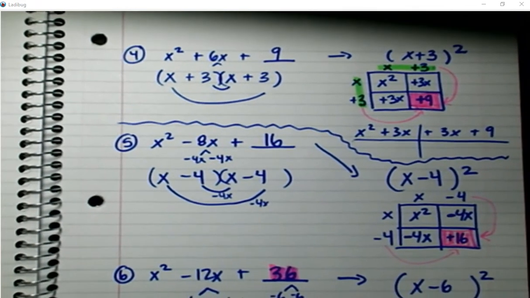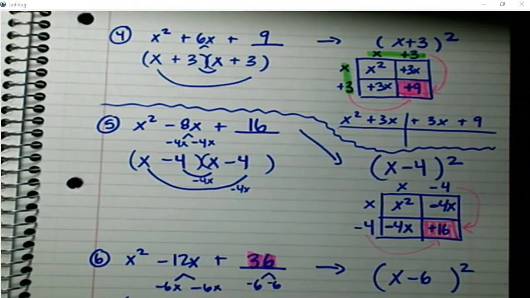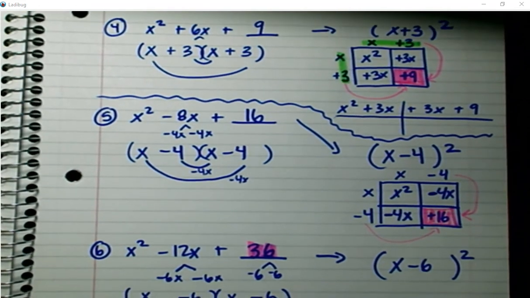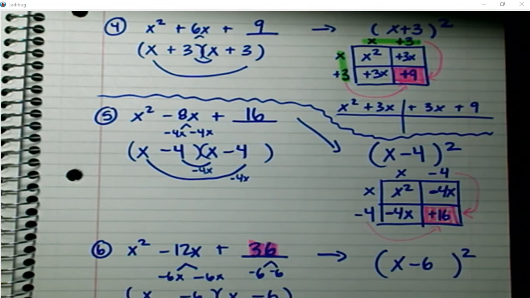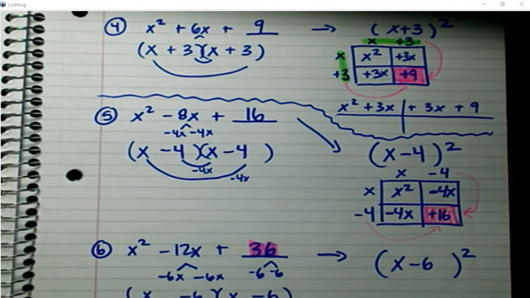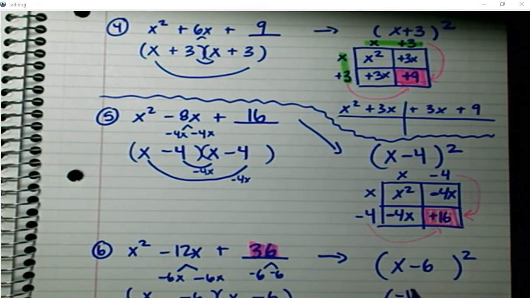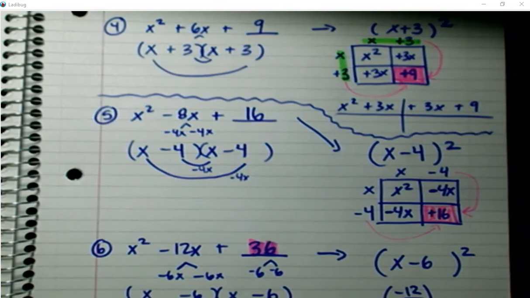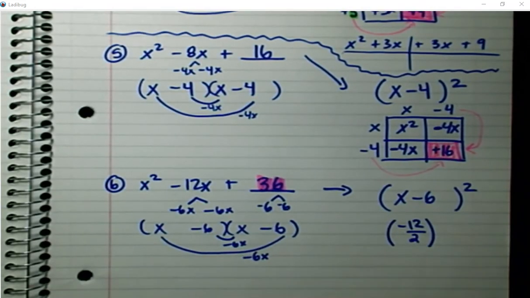Okay, so Eve, you said something about halving and squaring. Do you want to say that again? Yeah, so basically what I was looking for is like if you were to take a -12 and divide that by 2, you would get negative 6. And then you take that and you do -6 times -6, which then you would get 36. That's just like an easier way instead of doing the whole box.